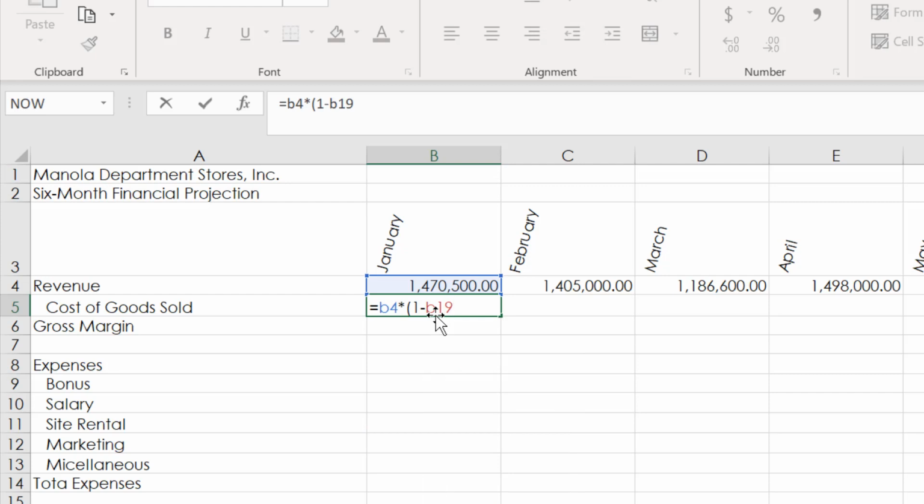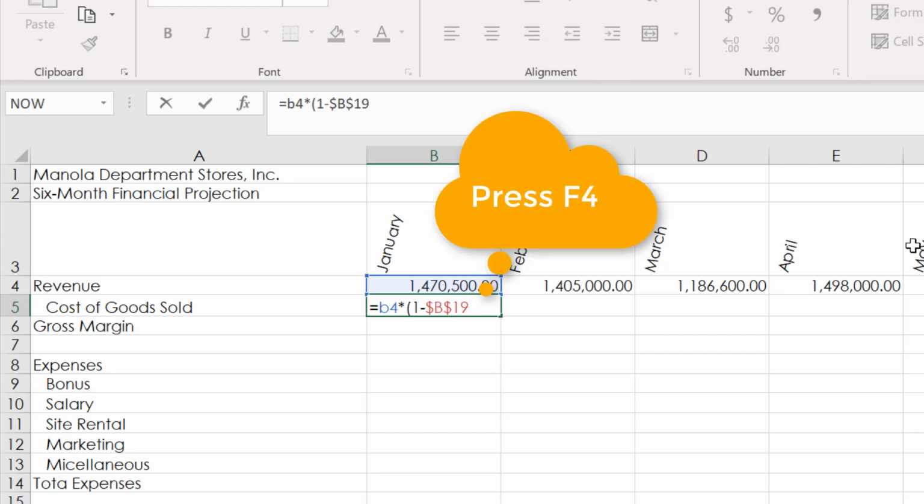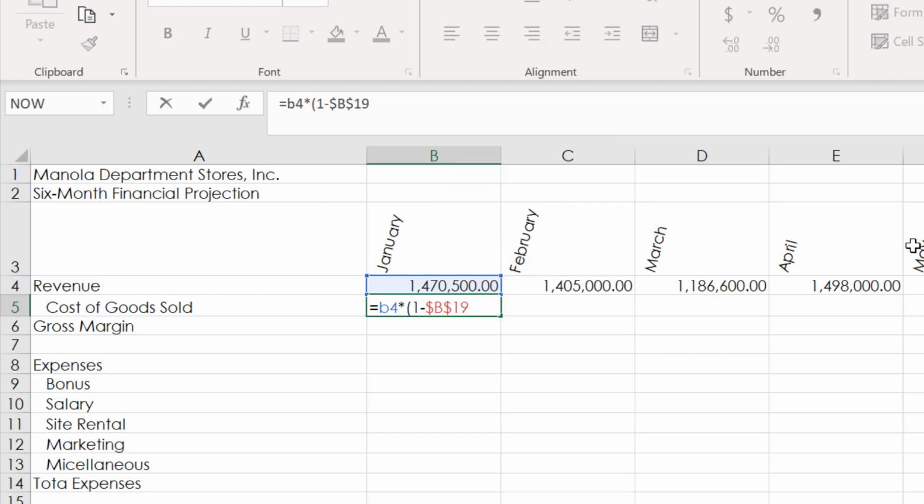And then we want B19 to be an absolute cell reference. To do that, if I hit the F4 key on my keyboard, it will put dollar signs around the letter and the number, so the column and the row. And then I'm going to put my end parentheses and hit enter.